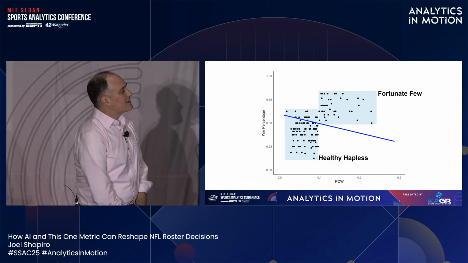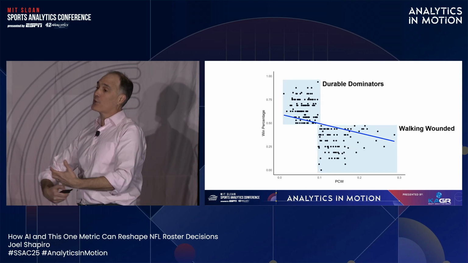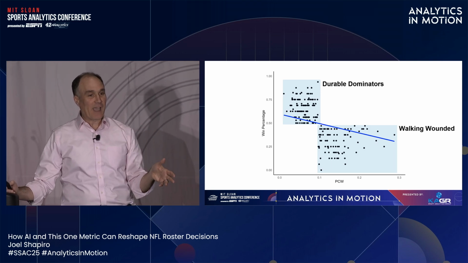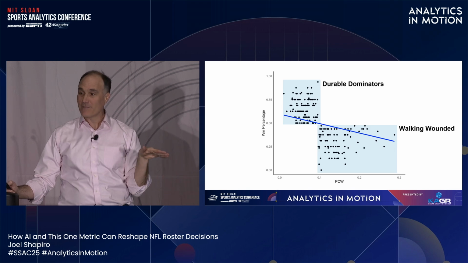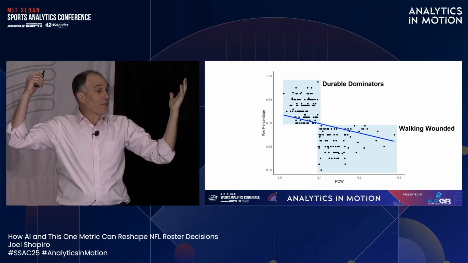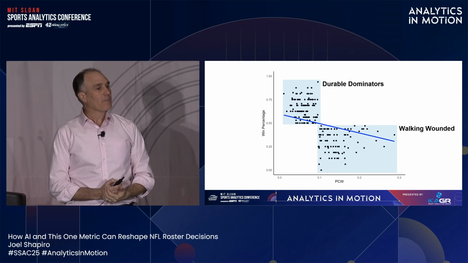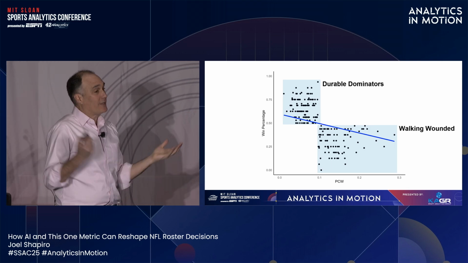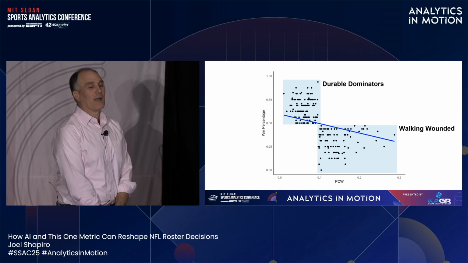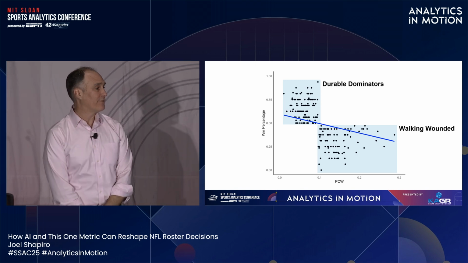But about 60% of the data points don't lie in these quadrants, but rather in the other 2 quadrants, where arguably injury was really important. The durable dominators, I grant you my names got really bad for this, and I had to turn to ChatGPT for it, and I'm not feeling great about it. But the durable dominators in the upper left, those are the ones that were healthy and won games, and at least part of their success may certainly have been due to the fact that they were healthy. And then in the bottom right, the walking wounded. The walking wounded were highly injured and did not make the playoffs, and we could certainly argue that their high levels of injury might have been a cause for that.